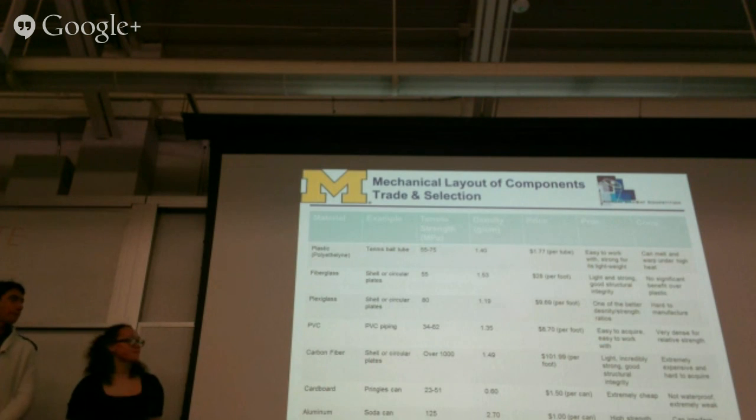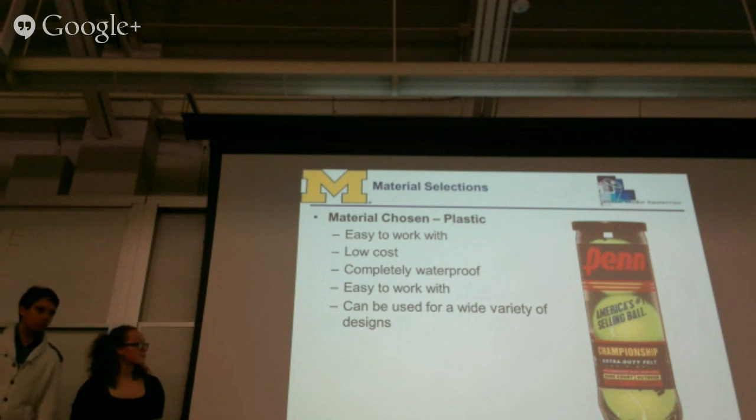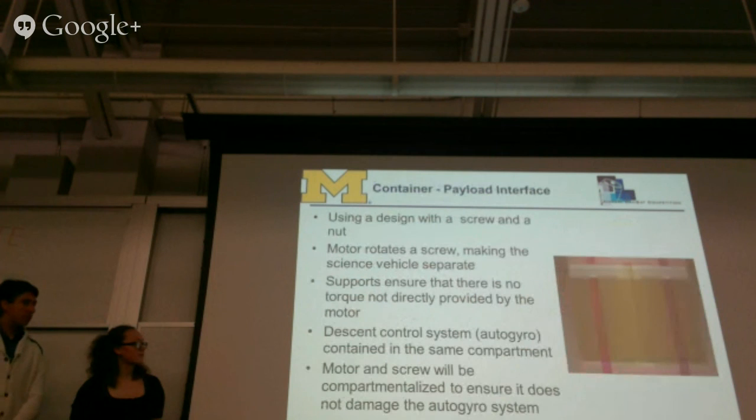Here we have a trade study for our body. There's a ton of materials that other teams over the years have used for CanSats. In the end, we ended up going with polyethylene plastic, which is the same stuff as tennis ball cans and water bottles. So it's really easy to get, really easy to work with, and it's actually surprisingly strong for how cheap it is. And as an added benefit of the 2-liter soda bottles, it comes out to the approximate dimensions that our CanSat is allowed to be, which makes it really easy to prototype and move forward with.